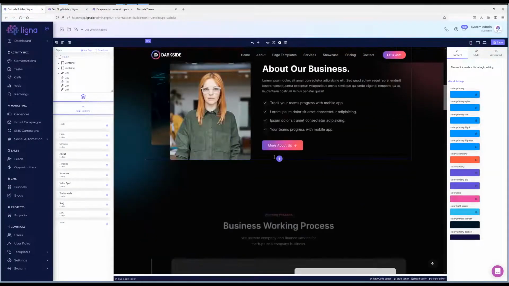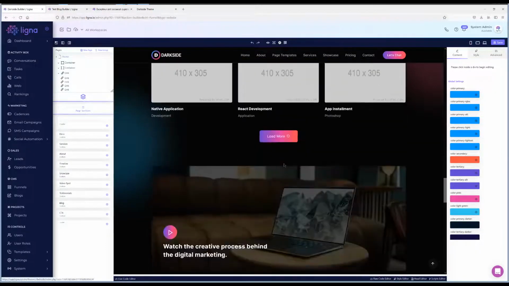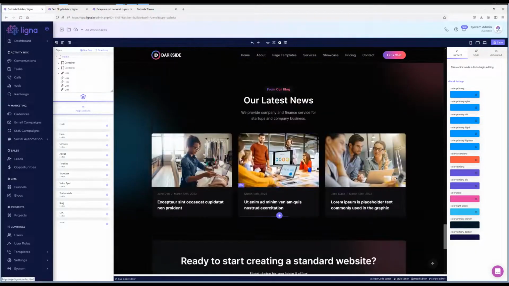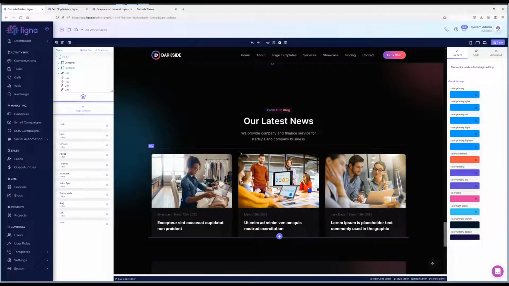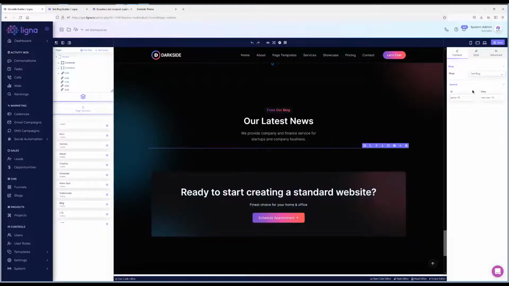And much like the data form div that you select, you have this little section here, right? So this wrapper around, just select it, and you'll see this option up here called choose blog. So I already have the Darkside blog here, but this is that new blog that I just set up. So if I select test blog, it's going to pull in.